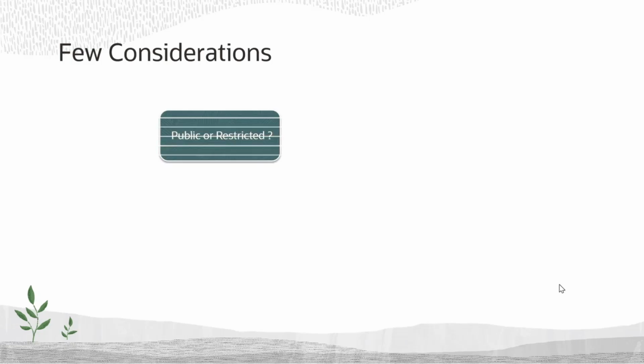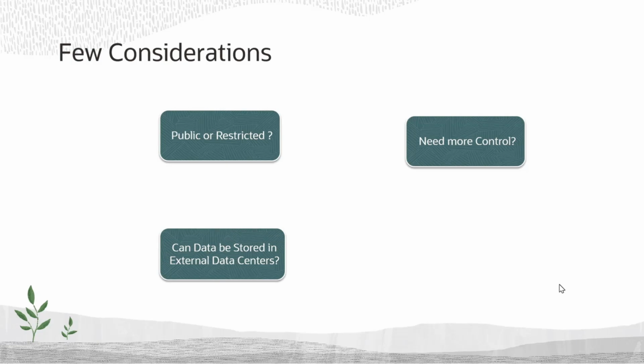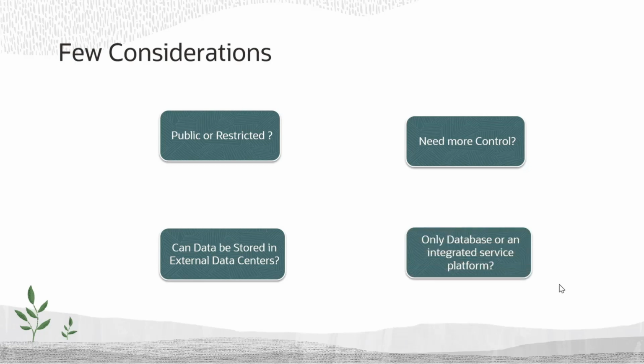Few factors that one may think of that will drive the decision in choosing the right deployment option. For example, whether it should be accessed over the internet or should the access be limited to your enterprise data center. Do you need to have more control on your database system? It should allow you to customize operational policies, secure the database operations, or do better cost management. Does your organization allow you to store the data outside of your data center, or should it reside within your data center? Do you need only the autonomous database service, or should it be an integrated platform with many cloud native services to meet your overall development and deployment cycle? And of course, cost.